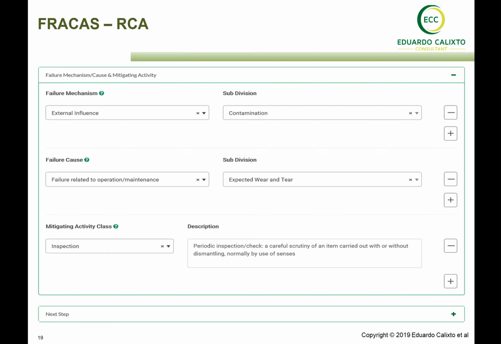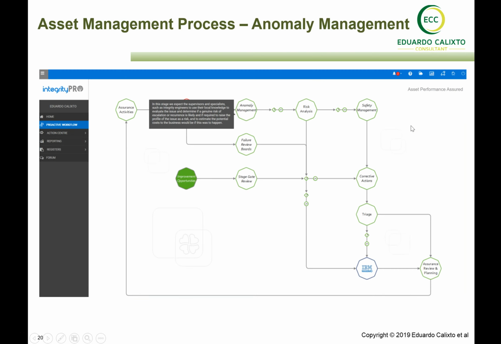So we can also go deeper and define the failure mechanism, the failure cause, and mitigation activity and description of what was done, and all this detail online. That's very important because it enables the supervisor to follow up their team activities, the results of inspection and preventive maintenance. As well, at the end of the day or of the shift, the supervisors can look at their team or at the anomaly system and check which issues were raised, and all the leaders in asset management will follow up such actions. And if they disagree, they can modify such information, they can start submitting it to discussion, and then they are always keeping track of the actions and the issues that can affect the system performance achievement.